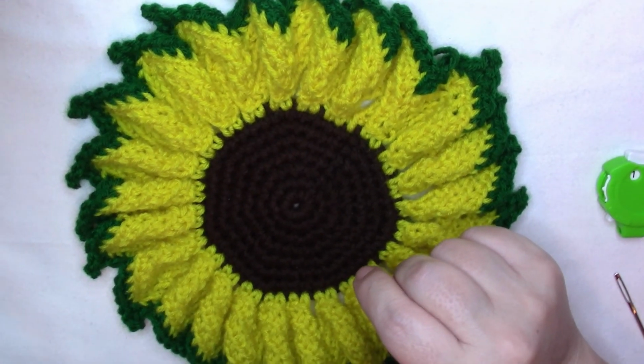I'm going to do mine behind, so I'm just going to slip the loop back there so that my green is in front of my hanging loop. And then fasten off. Leave yourself a long enough tail to sew in. Grab your darning needle and sew in your ends.